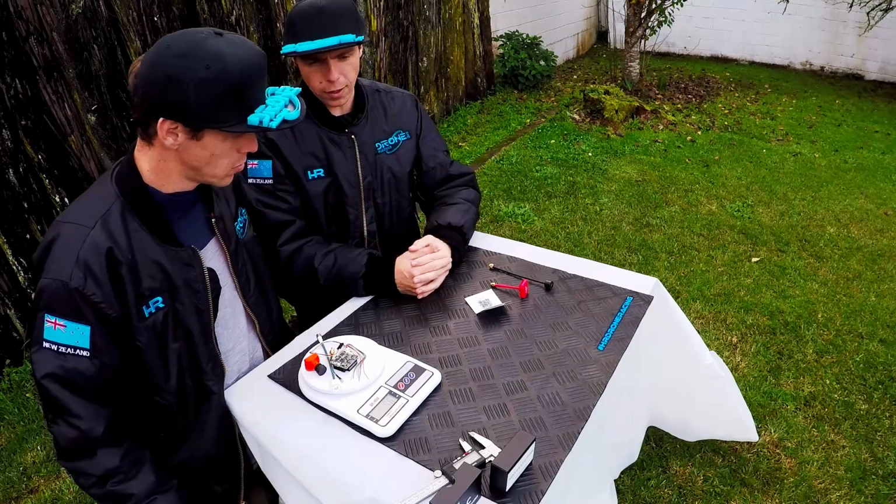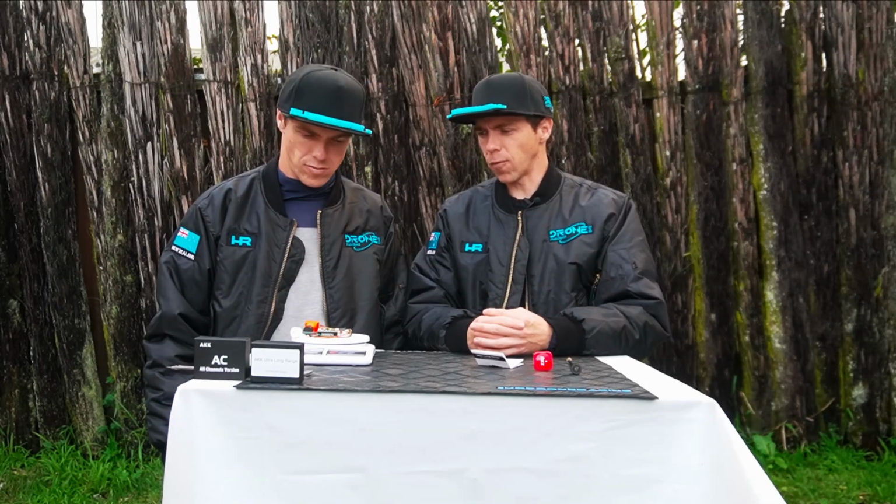So we're going to put all that into the 3D printed plane that's coming up in a second that you'll see, for testing it. We'll show you how to do it, how to wire it up, and yes, it's looking good. Thanks very much to AKK for sending that for this build for you guys.